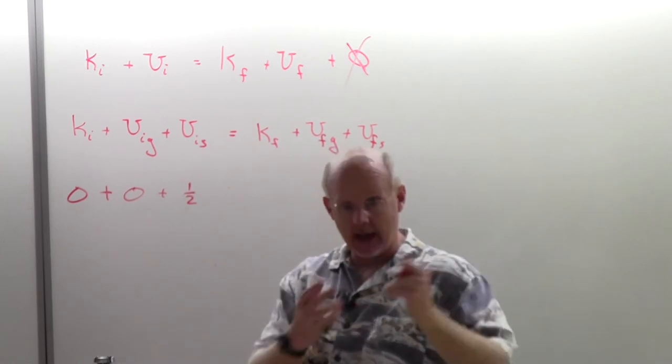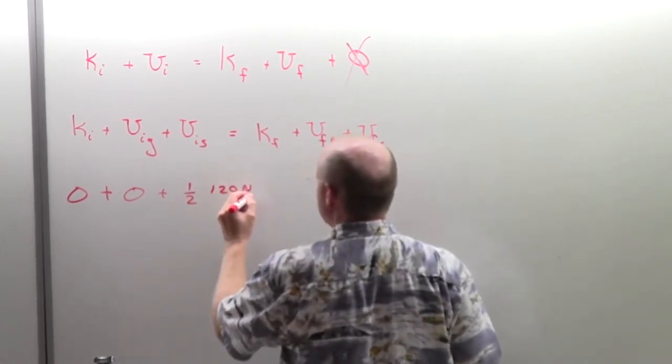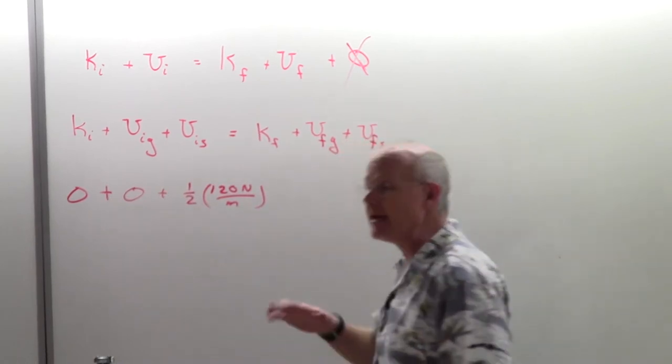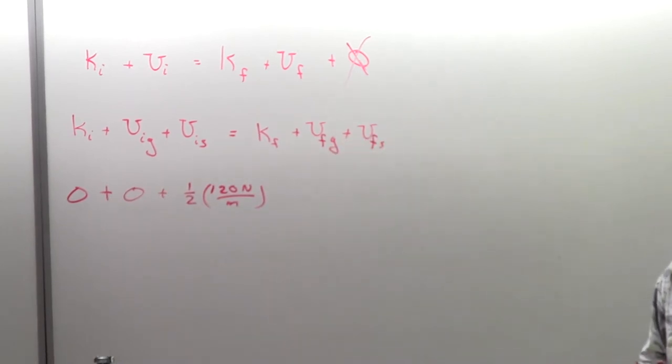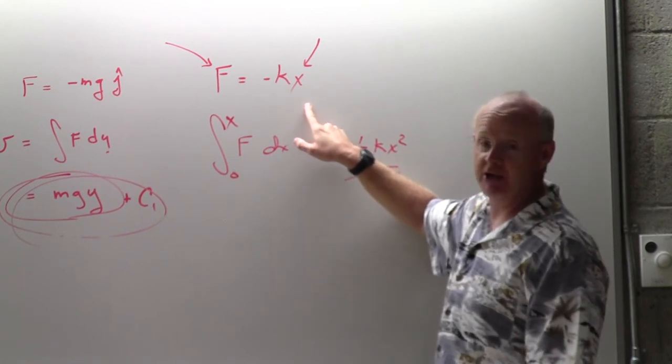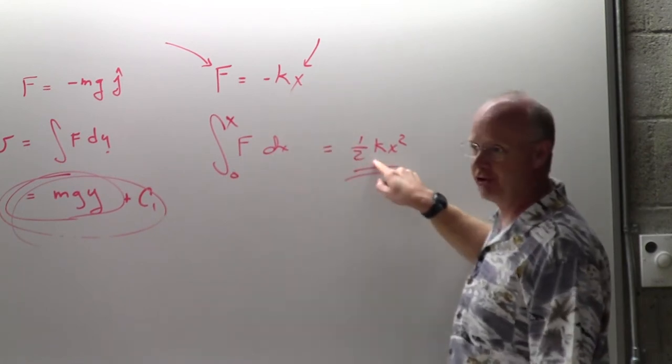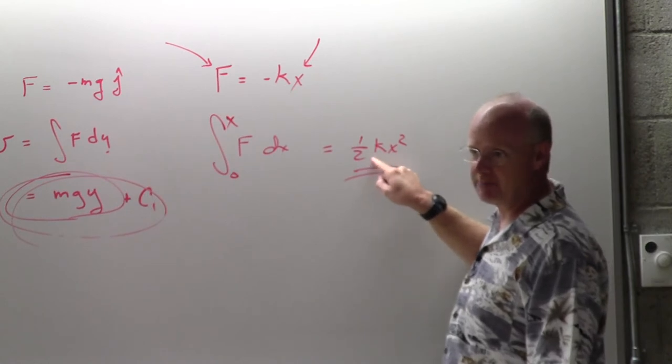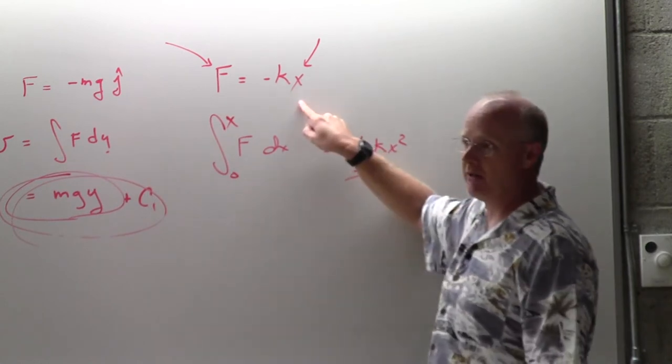Well, it's 1/2 times k, good. And the k we already did, 120 newtons per meter, times x squared. What's x? Is it zero? If I use this equation, which I'm about to use, which comes from this one, which defines zero for me. Sorry, you don't have that choice anymore. I chose it here. Freedom of choice, once chosen, has power over me. There it is. I chose it right back here.